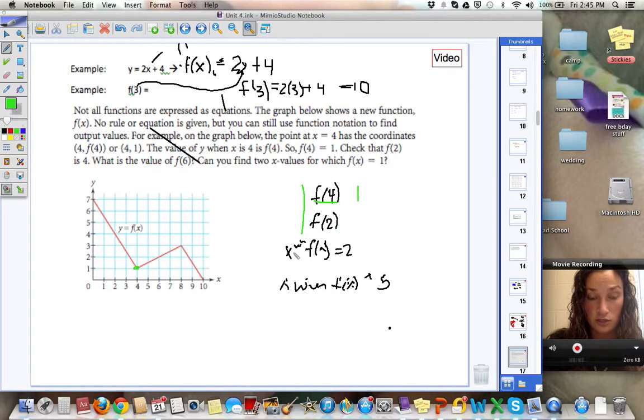f of 2, so now I look where my x is, right, I'm plugging this in for x. Again, I would write that again. When it's written like f of a number, we plug that number in for x. x is down here, plug that number in. So if I look at 2 and I come all the way up, I have 4.